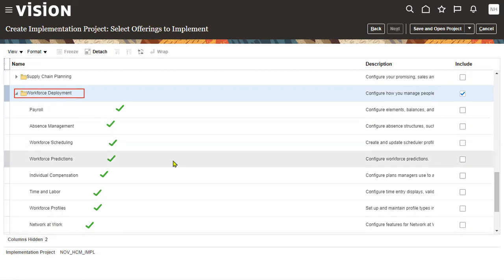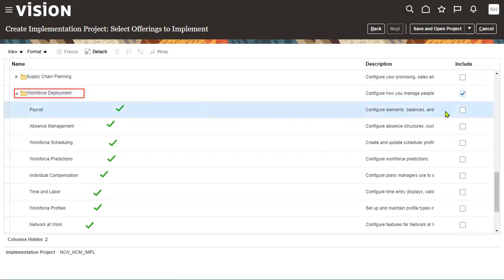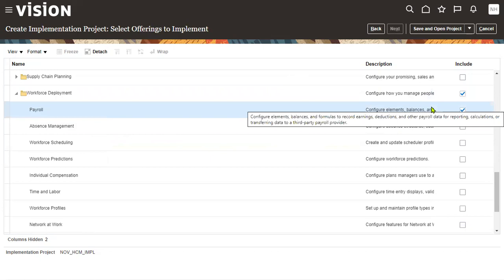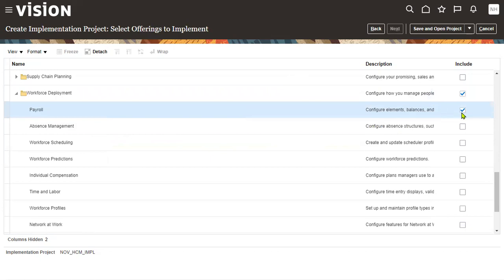Now I would like to go for implementation of payroll. Just select this payroll. Remaining we don't want right now. Maybe after some time we will implement the others. So like this, in the initial stage, we have to choose what modules we want. I selected only one module, that is payroll. As I said, global HR will be selected by default. We can find it, right? I'll go for save and close.